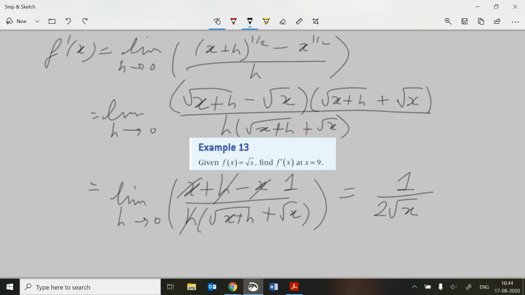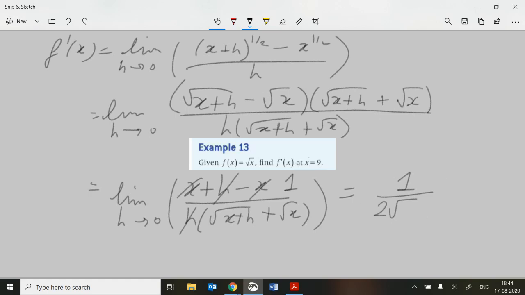Okay, so let's just think about that again. If we had x to the power of a half, we times by the original power, and we reduce that power by 1, we're now going to have times by x to the power of minus a half, and that's exactly what we've got here. So if you know the rule which is coming up next, and a lot of people will do, that with polynomials you just take your power and bring it to the front and reduce the power by 1, as I mentioned briefly in the last exercise, and you can see that we get exactly this thing again. So we're happy with that. That verifies the situation. But now there is our f dash of x.